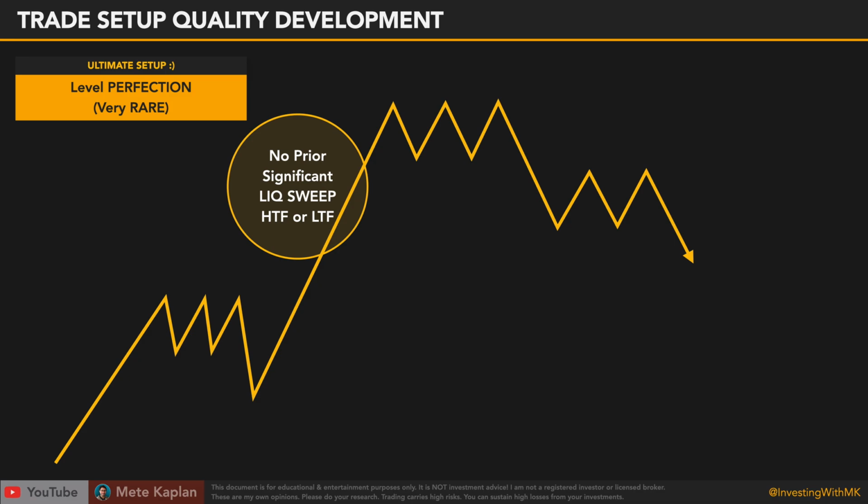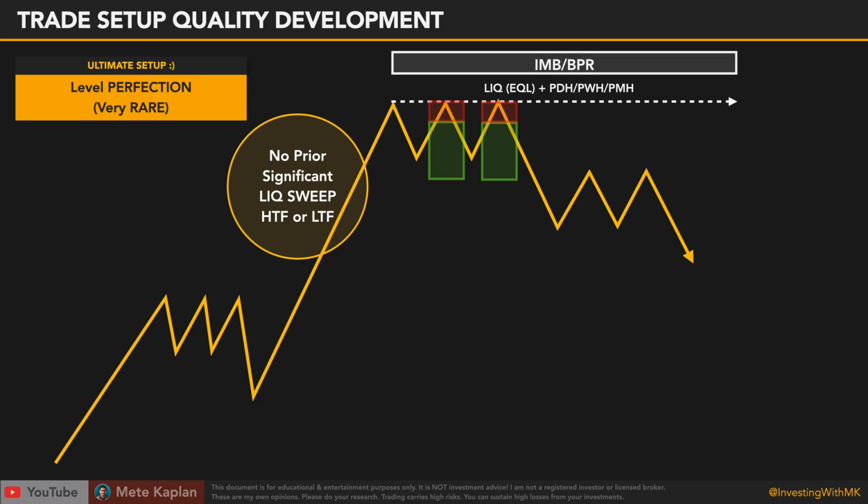When I look for clear targets, I first look for if there is a significant liquidity sweep or not. This is very important. Then I start to look for trend lines or equal lows or highs, great targets. And I try to combine with institutional levels such as the previous day's high or low. Finally, I look for an imbalance or balanced price ranges. As you can see, simple ideas of finding highest quality targets.